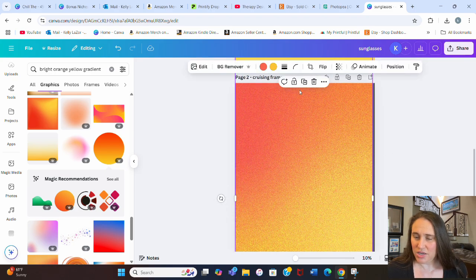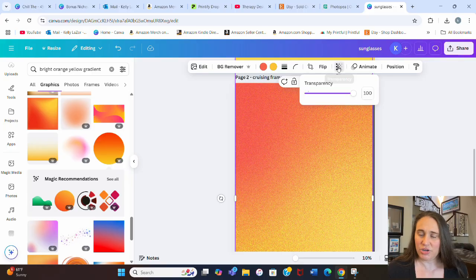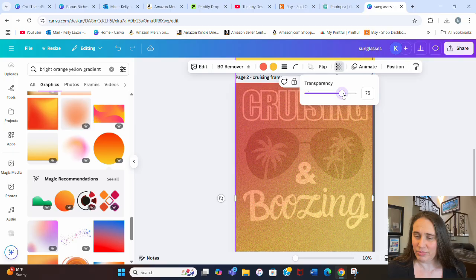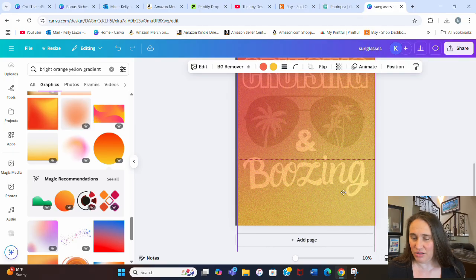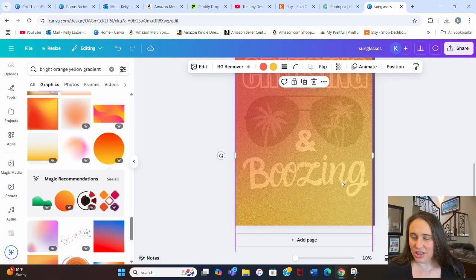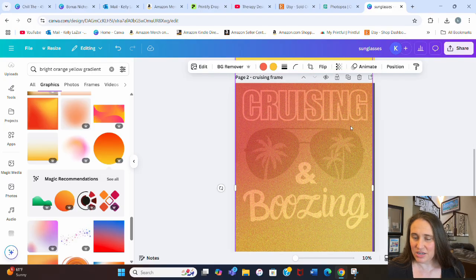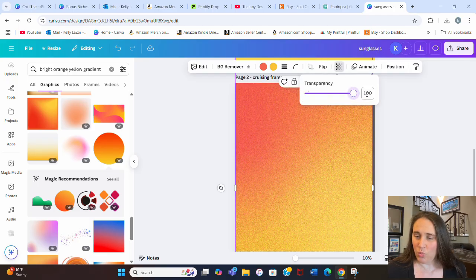Now, to make sure you've got it where you want it, you can go to this little checkered box up here. It's going to say transparency. If I click that and I bring the transparency down a little bit, maybe not that much, I just want to be able to see underneath so that I can line it up, so I can make sure that some of this is getting that bright yellow, but some of it is getting more of that orange color. Make sure it's covering everything up pretty good. And when I have it where I want it, I'll lose the transparency.